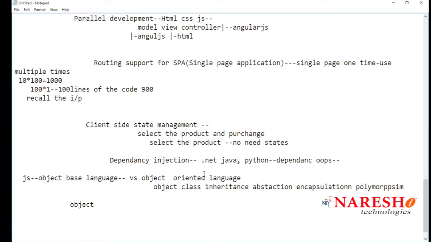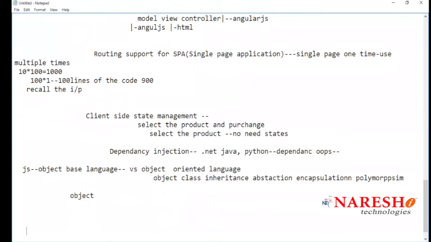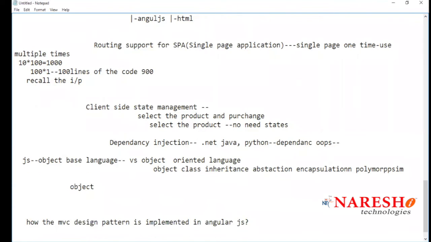Now we'll see how the MVC design pattern is implemented in AngularJS.